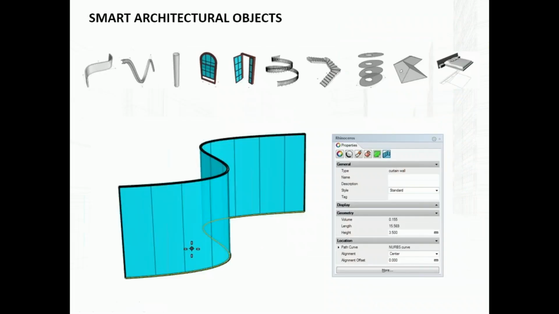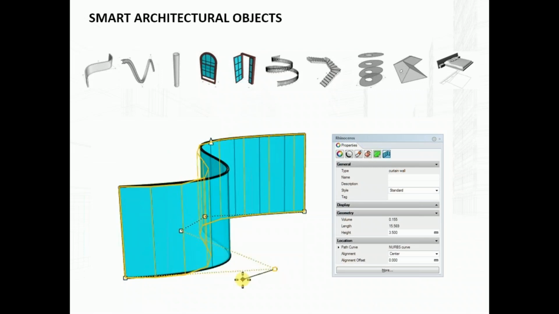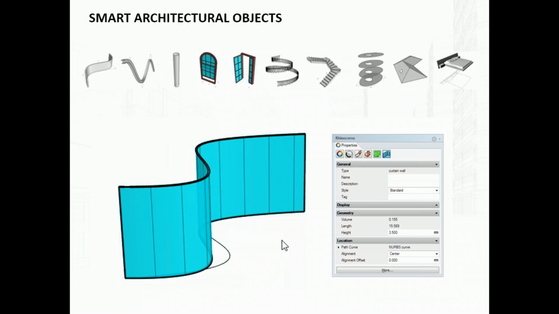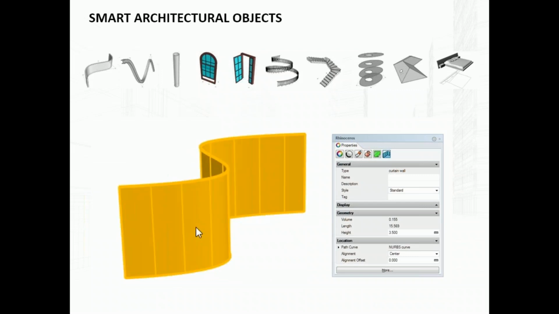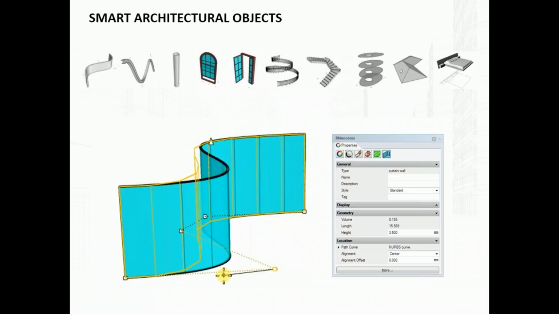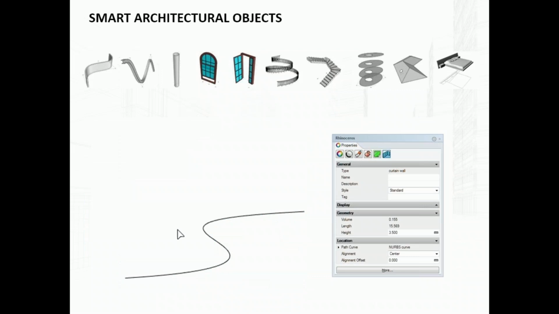Also, VisualARQ provides a set of architectural objects that are parametric and associative, and they fit into the Rhino NURBS geometry. So you can create curtain walls from NURBS. You can insert doors in them, as you can in walls, and they are associative. They generate the opening automatically, and later on we can edit the features of these objects parametrically, which provides a very easy way to work with parametric objects and model architecture projects very quickly.